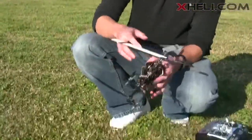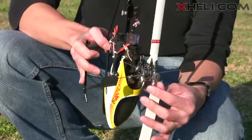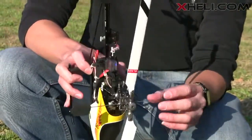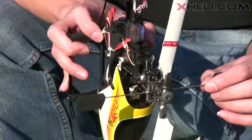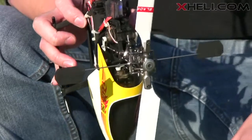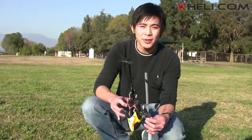There you go, that was a short little test flight of the E-Razor 250 for you guys, and she flies really nice, really smooth and stable. I did take off the flybar weights, so she was a little unstable, but I did get a few flights earlier before I came out to the field with the weights on, and things were definitely a lot smoother, but the flips and rolls were a little bit slower.